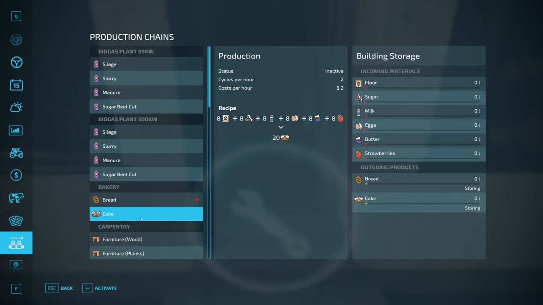On the flip side, if I wanted to make cake, that's okay. I can make that the active element, and that takes 8 flour, 8 sugar, 8 milk, 8 eggs, 8 butter, and 8 strawberries to produce 20 cakes, okay? So that's basically how the system will work. It tells you here for the building what the incoming materials are, so all the materials you need to have coming in. It also tells you how much is in storage, and then it tells you the outgoing products as well, the bread and the cake, and how much is being stored there as well. All right, fairly simple, isn't it?